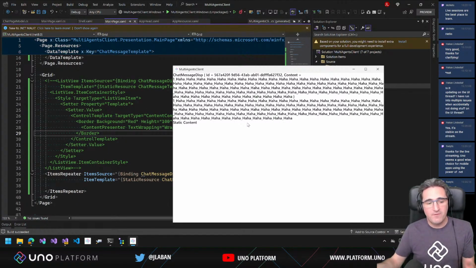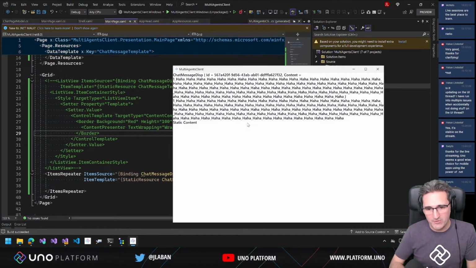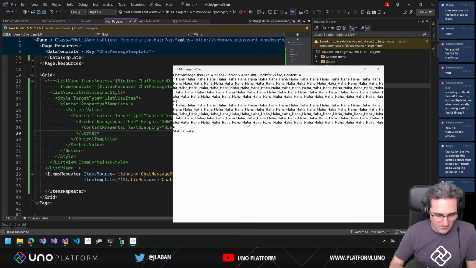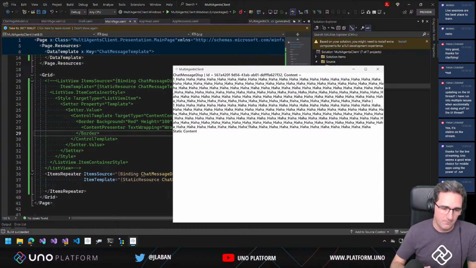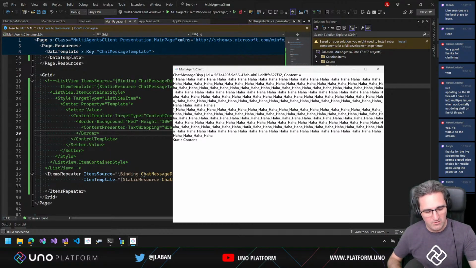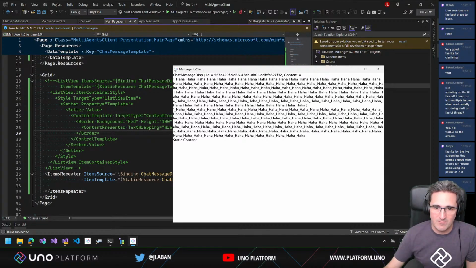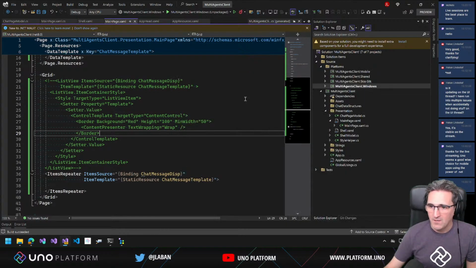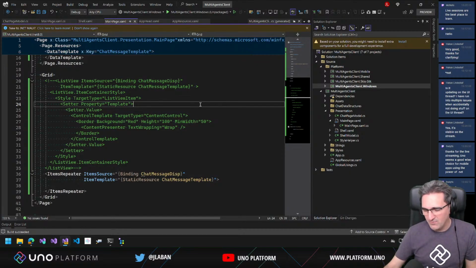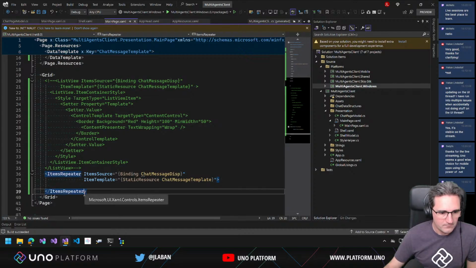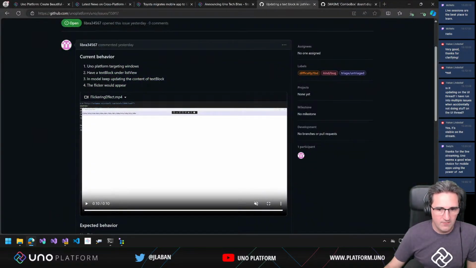Know that if you're using items repeater, there are a few things that you won't be able to have. For instance, selection is not there by default, so you have to re-implement it by yourself. There are a few other things like maybe drag and drop or other pieces like this that may not be available. So that's an FYI. You may need to do some of it by yourself to get similar features. So there you have it. This is not an Uno issue. This is really a WinApp SDK issue.